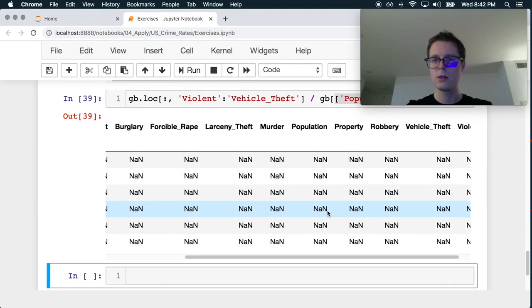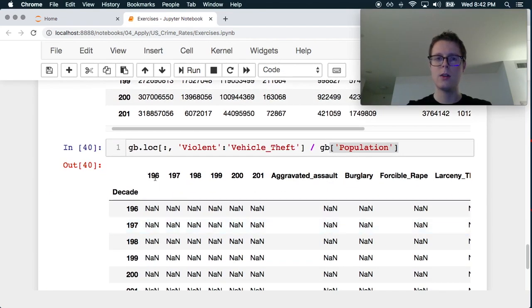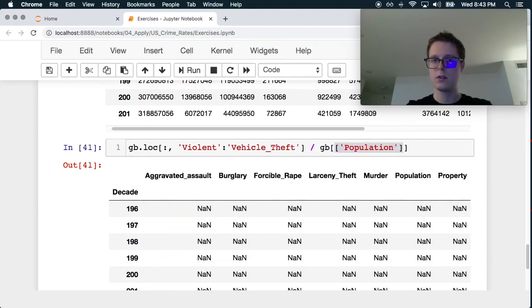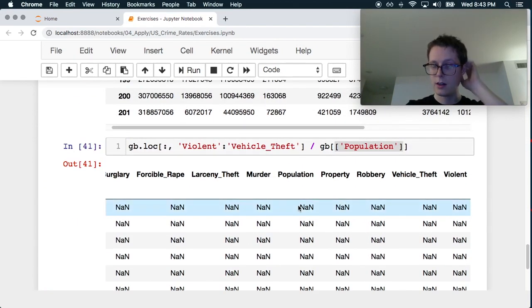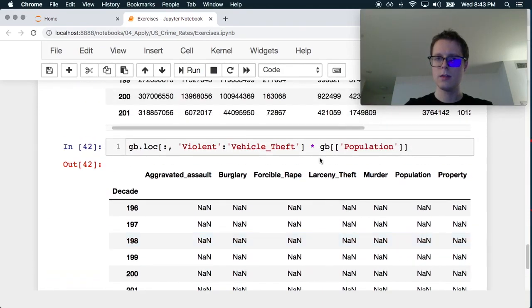No. So we kind of noticed that if I went back here, I also got all these things, which was sort of suggesting that there was something wrong. Divided by this. Still gives me nothing here. If I do multiply, what does it also? If I do plus, it's going to also do that. Interesting.